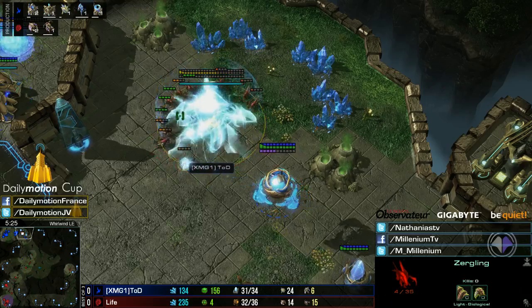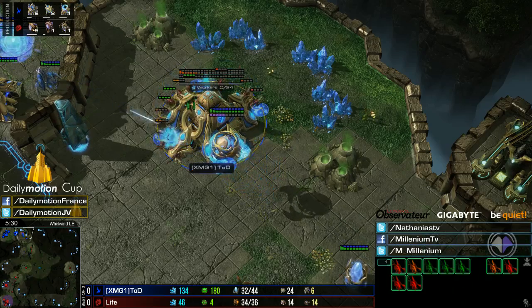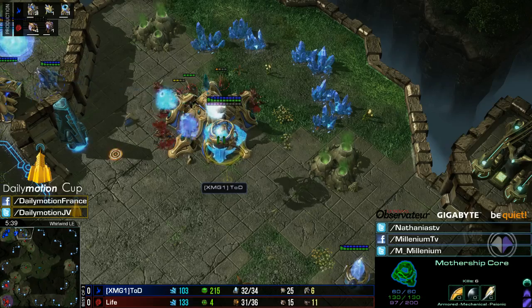Look at this Zergling micro. Look how many of Life's Zerglings are low on health. He just keeps microing them away from the Mothership Core. The Nexus completes. I feel like ToD probably should have canceled it, because he's nice. He can't.